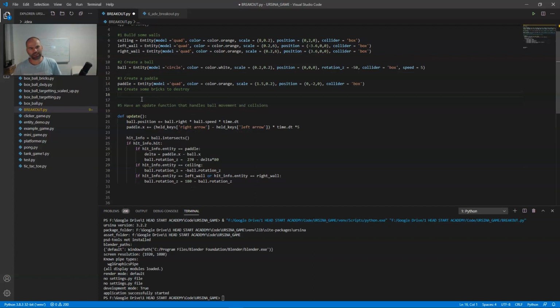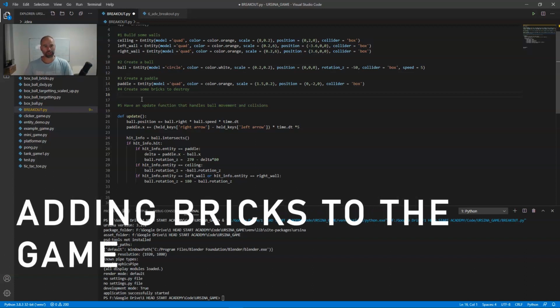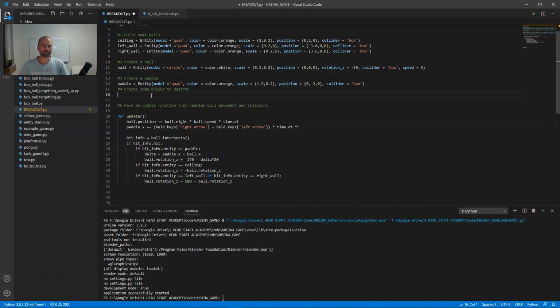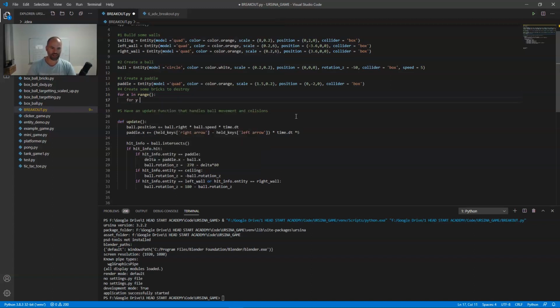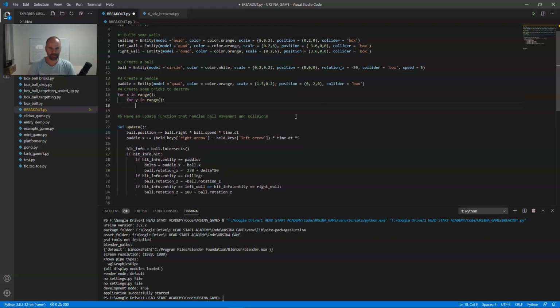Once you have all of the elements that we do, I think that we can create some bricks. So, how do we do that? Well, we're going to need a double loop: for x in range something, and then for y in range something, and then we're going to create a brick.